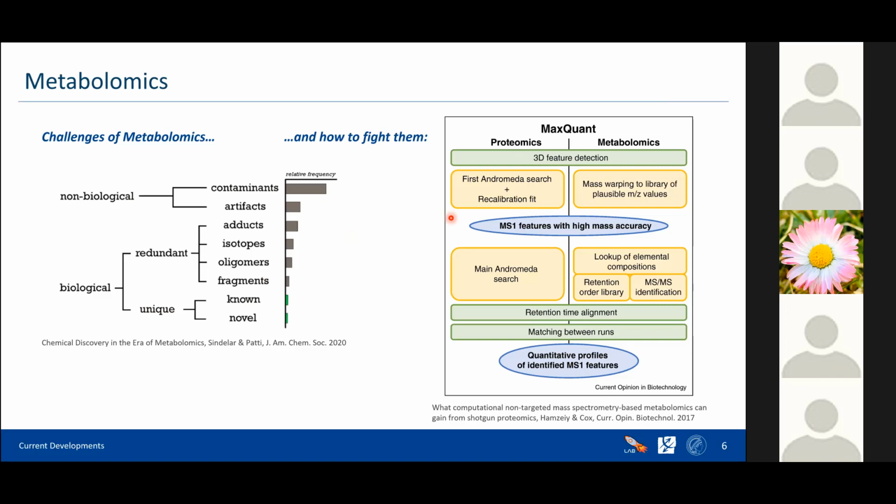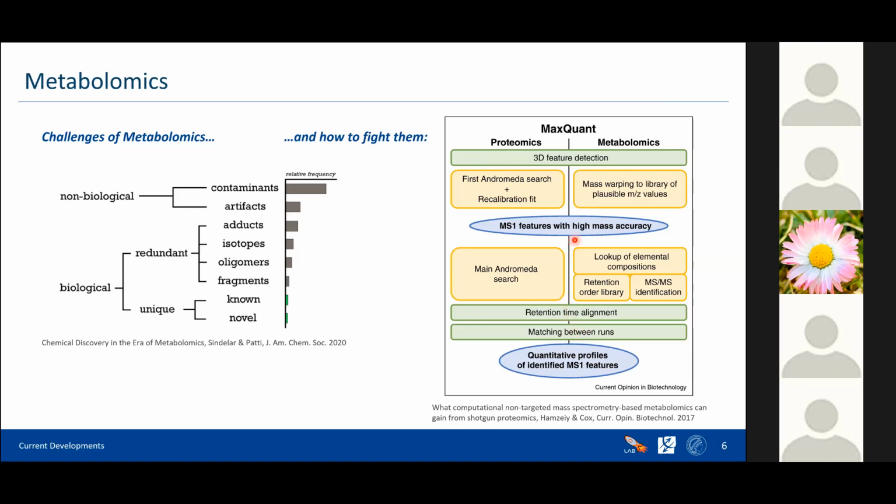And for that, we're going to try to do something very similar to the MaxQuant workflow, because we believe that the MaxQuant workflow is a very good and very robust workflow. So again, just like in top-down proteomics, we try to make the Metabolomics workflow also as similar as we can to the existing MaxQuant workflow.